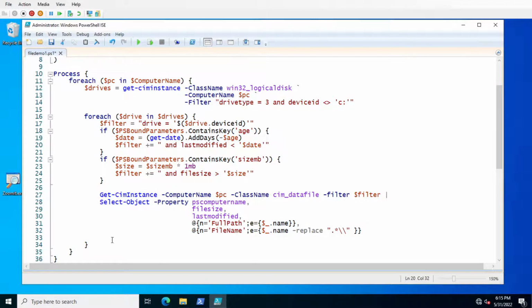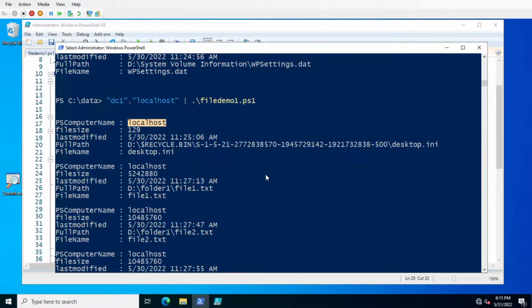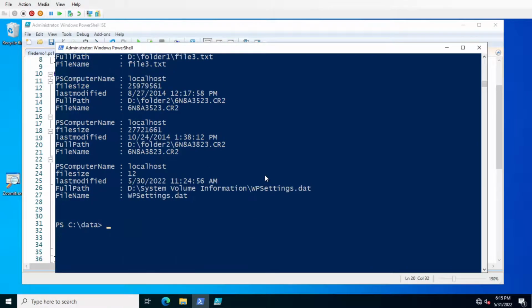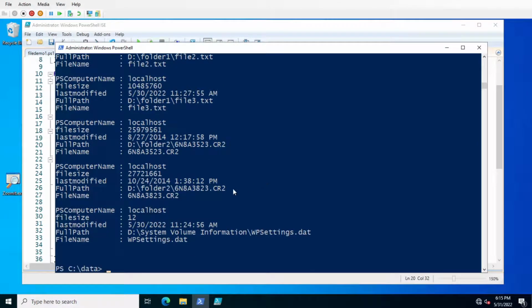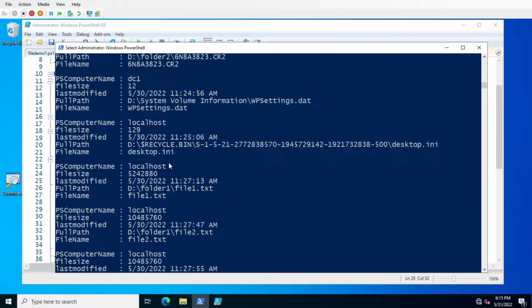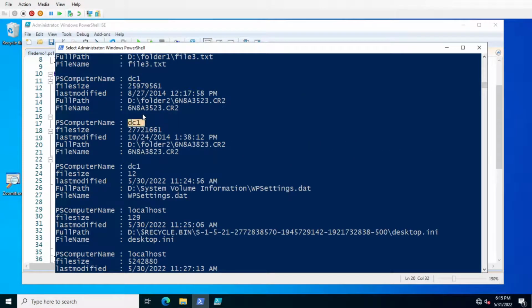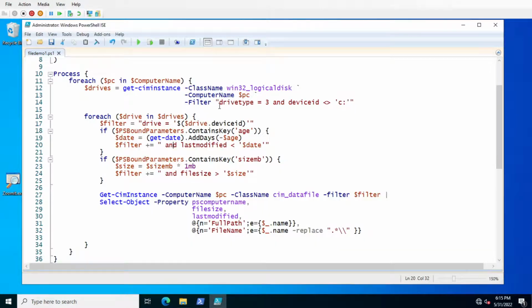Now we have that in place, and if I save this, both computer names should be recognized. There's localhost, and then there's DC1. So it did do both of them. That worked. Now let me clean up some white space here.